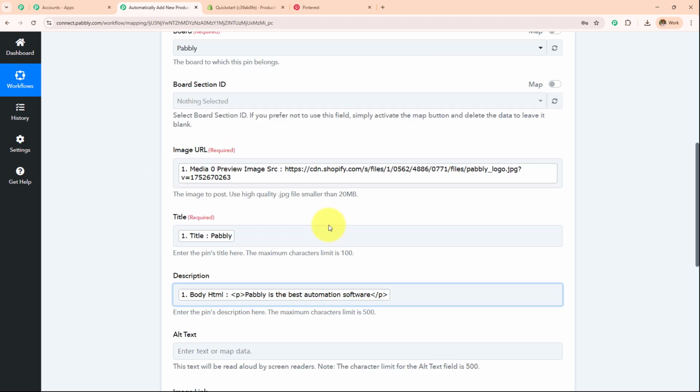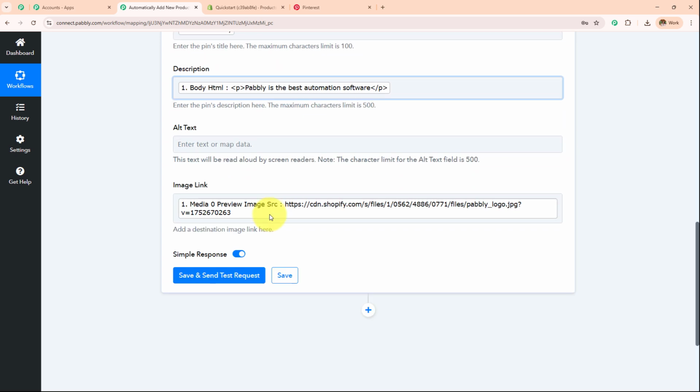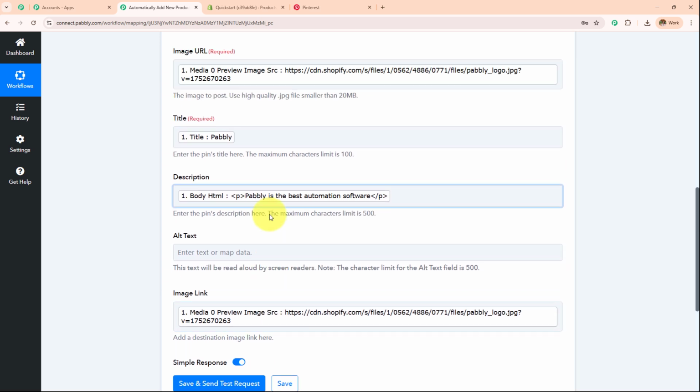I'll skip this. Now over here, mapping is important so that every time you receive a new response, it is taken into consideration in this field. Manually entering the data will make this field static, and the information will not change even if you have received the new response. Over here, if I manually enter any detail, this field will become static, and every time I receive a new response, the result will not change. So as to keep this field dynamic, we use this process mapping instead of manually entering the details.